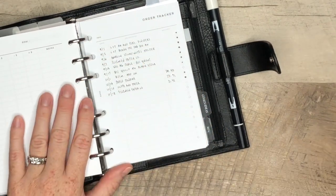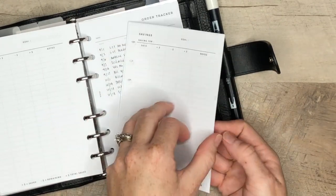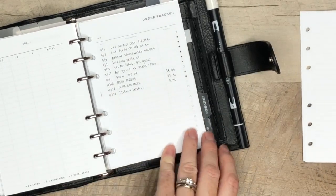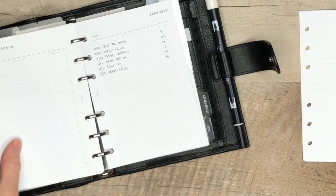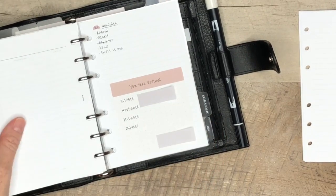And then I think that's it. Let me see if I printed. Yeah, and that's it. Okay, and then I'm gonna keep my order tracker. This one's from Infinite Lotus, and also my expense tracker is from Infinite Lotus. So I'm just keeping it like that.